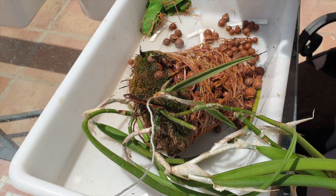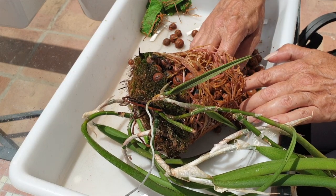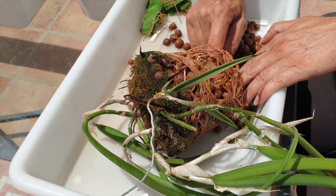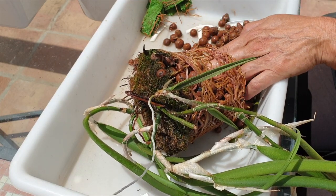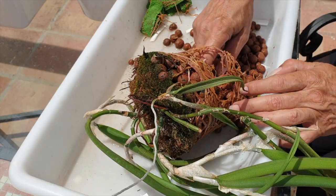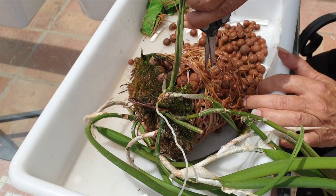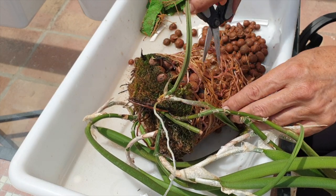always keep the roots damp. I've tried several camera angles before I sat down. This is the best one for the position of the orchid. I can't bring you in over this side because my hand would be in the way. But I'm just digging through the center now, loosening up more to get at more bits of dead root. You see the difference now with the live root out here, nicely exposed? Circle with dead roots.